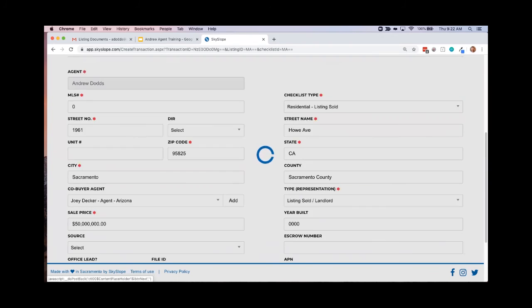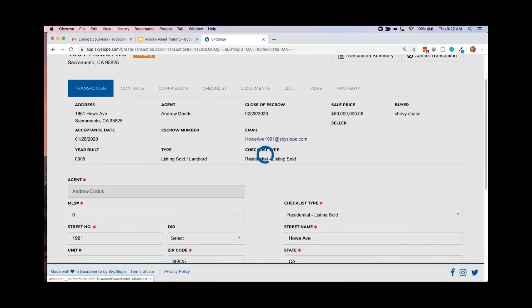So as it saves this information, basically what it's doing is it's prepping everything for changes to the contacts tab if needed, and it's changing, like we saw in the commission tab, it's changing some of the fields there so that we can split the commission properly, okay?